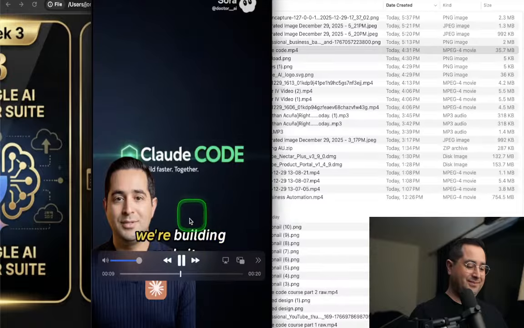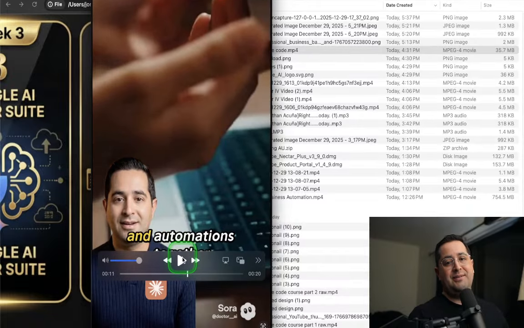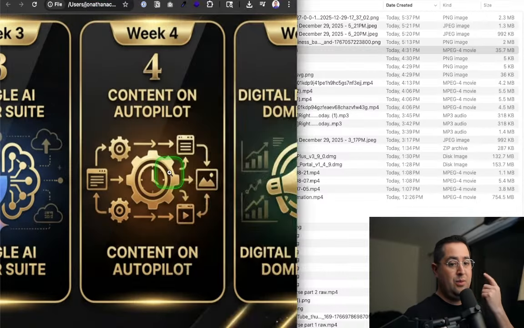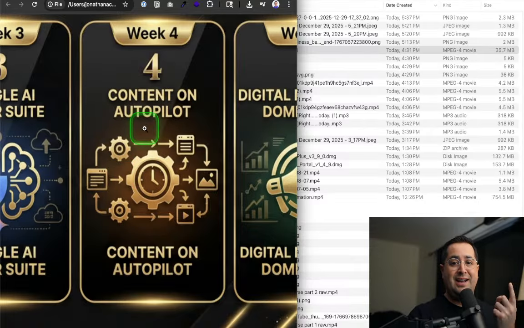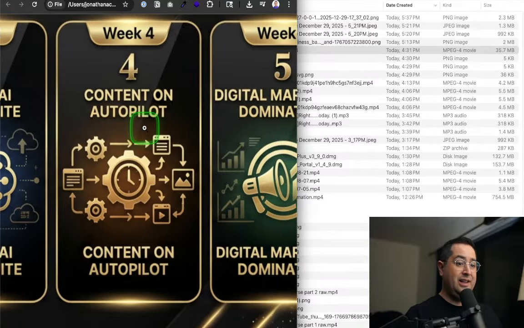Inside our live community, we're building websites, apps, and all. Everyone wants faceless avatar content. Like, how do you create an AI avatar that creates content so you don't have to get on camera? We're going to teach you how to do that and automate it with Claude Code. So that's week 4 right there for content automation, so that you're creating AI avatar content and posting automatically, and that's all automated.